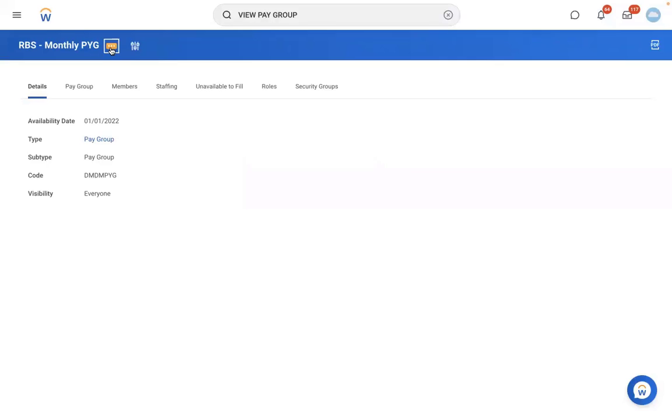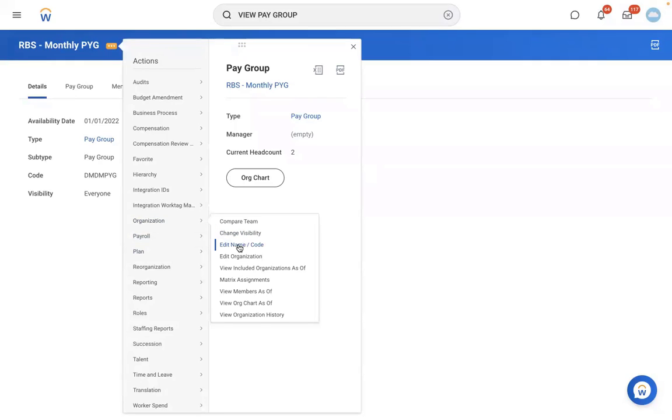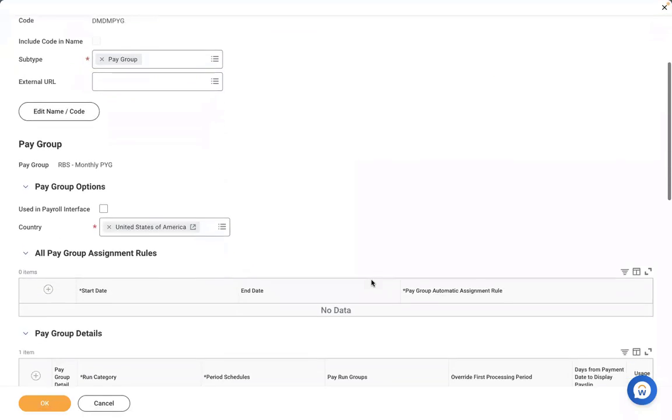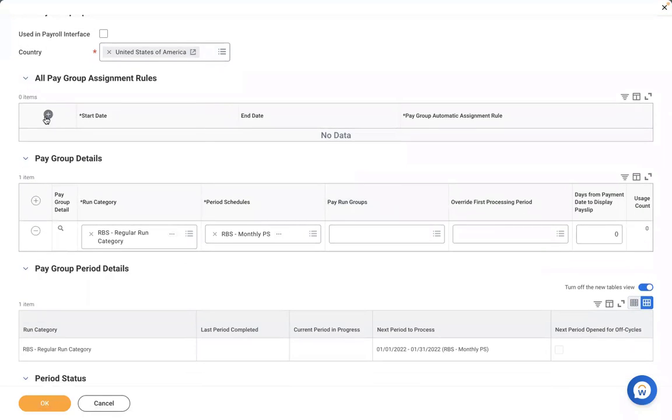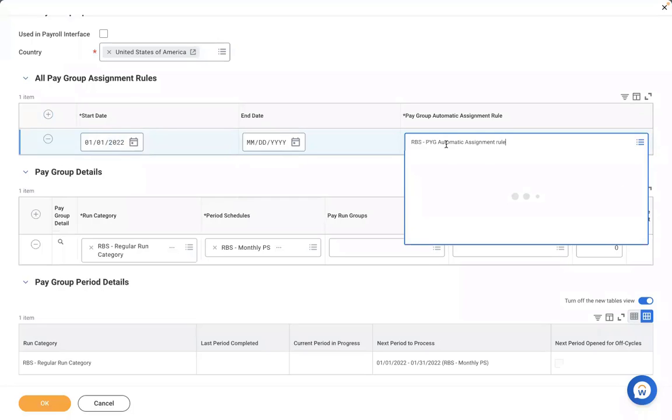Edit the pay group, run actions. Navigate to organization. Edit organization. Scroll down. Automatic pay group assignment rule, arrow button, effective from 1/1/2022. Copy the rule here.